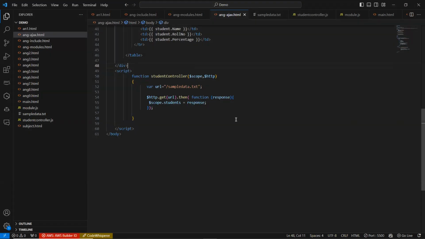No. HTTP get URL, then function, right? So sample data text, and get URL, then function response, scope.students equal to response.data. Let me try this, response.data.